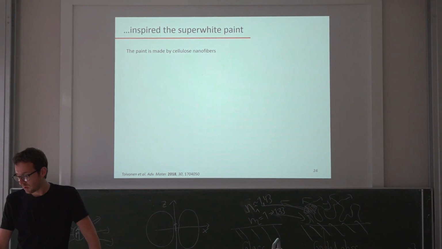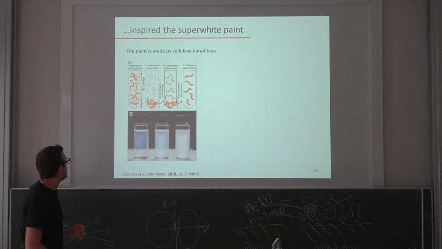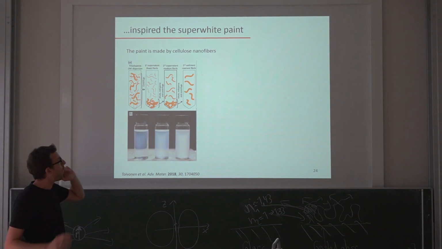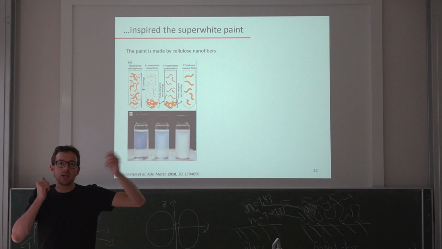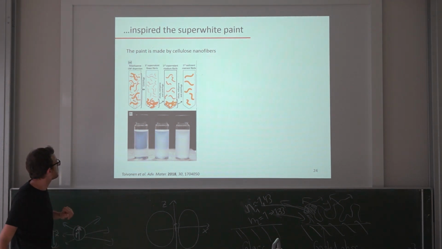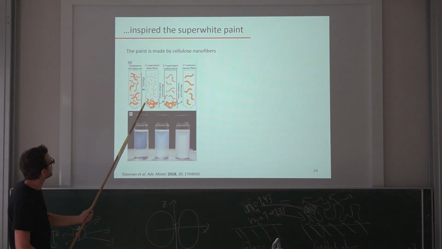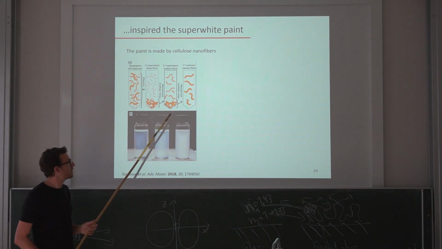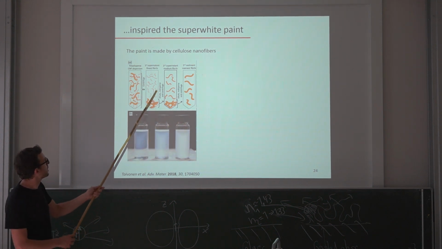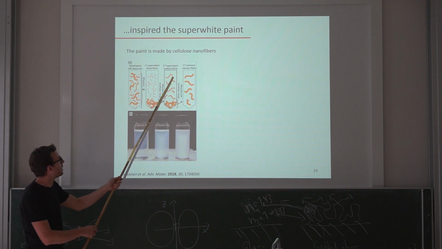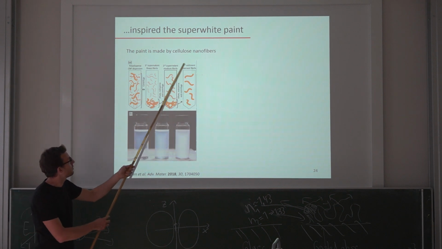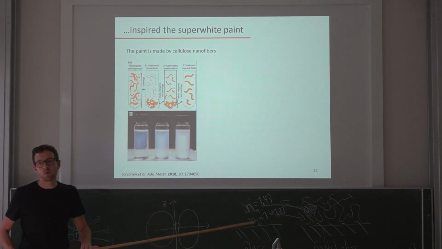And now what they looked at carefully is how the distribution of these cellulose nanofiber diameters, thicknesses, and lengths looks like. This is what comes out when you extract this or when you buy it. And now they started to centrifuge and dilute. First they get rid of the very small ones, then they redilute this, then they get rid of the slightly larger ones, and then they leave these coarse fibrils.